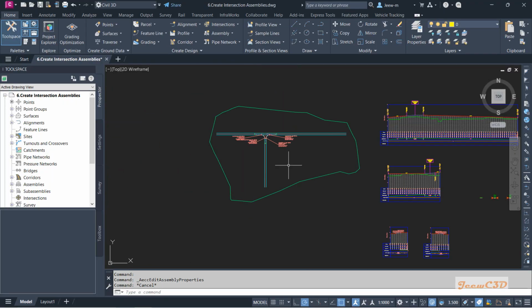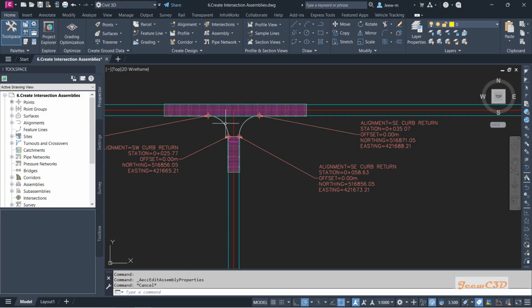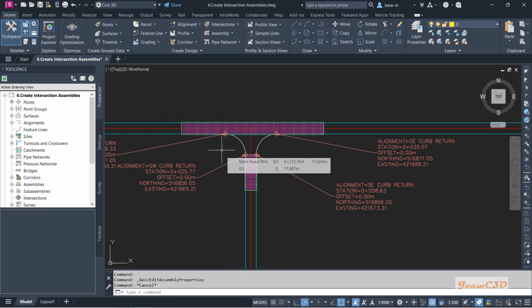Then we have to create the curb return assembly, this way or this way. Earlier I said we are creating the curb return in the same direction. If you get this curb return in this direction, that means turning anti-clockwise, this should also be created as anti-clockwise.